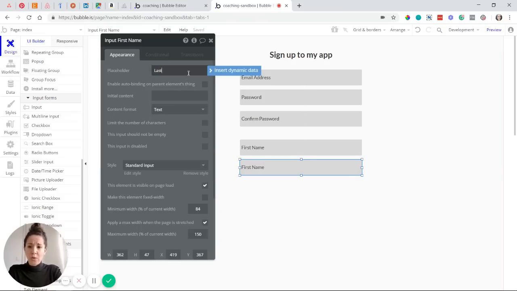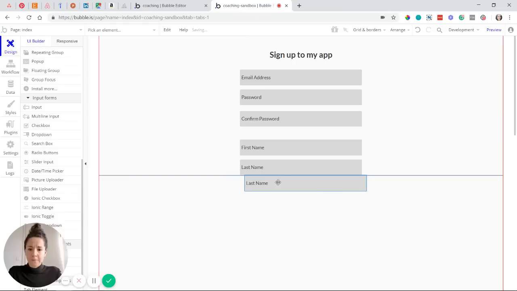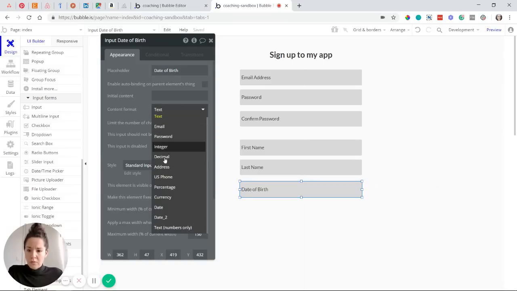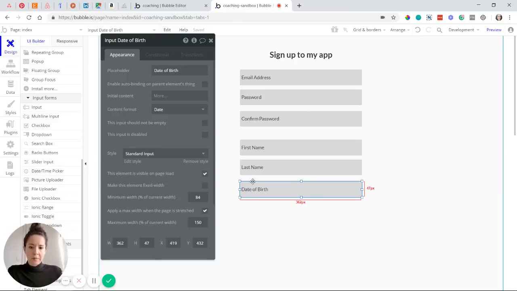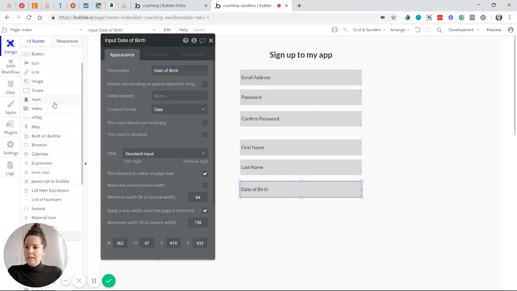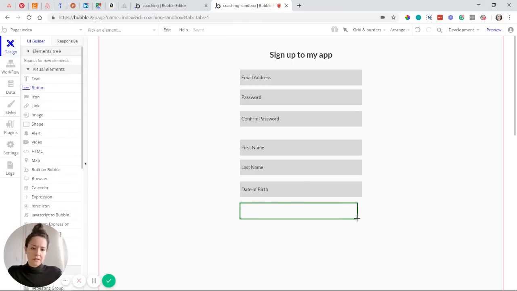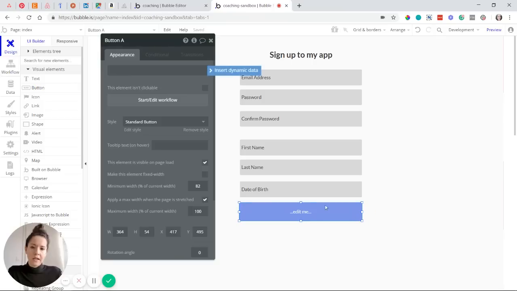And as you can see how quickly this form is getting built, here we're going to do the date of birth. Let's say you're building an application that should only be accessible to people over the age of 13, then using the date of birth will allow you to check that. So I'm going to change this type to date so that Bubble can see that this is a date. And I'm going to add finally a button element here. It's at the very top of my list and I'll do that at the very bottom. Okay, so this will say sign up.